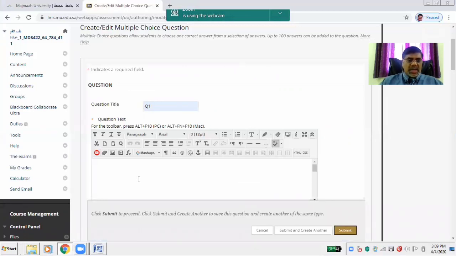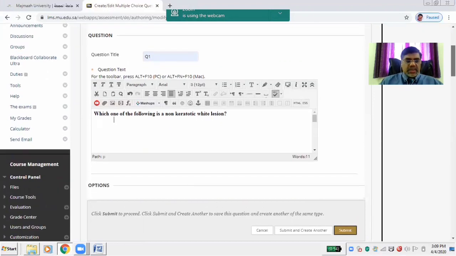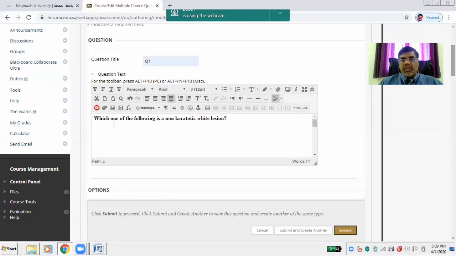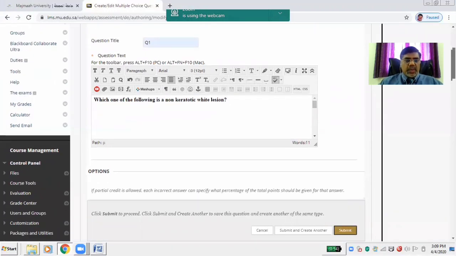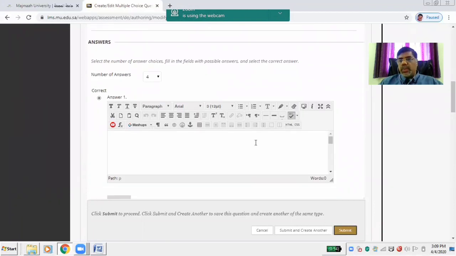Here I need to type the question. So I don't want the number to appear here, so I will delete it. And I don't want to paste the options in this table. So after pasting the question, now what we have to do is we have to paste the answers in 4 different columns.